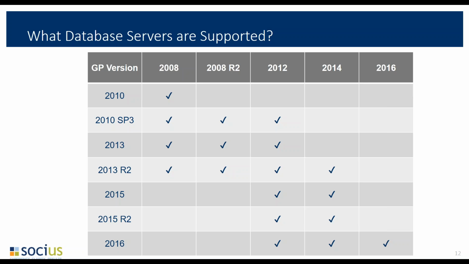So if you are still back on GP 2010, and we were going from 2010 all the way to 2016, the rule of thumb with Dynamics GP is we can only skip one version of product during the upgrade process. So we would either upgrade from 2010 to 2013 and then to 2016, or we could upgrade from 2010 to 2015 and then to 2016. Ultimately, it amounts to the same, but what could come into play, and the reason why you think some of these things through, could be because of the versions of SQL you have available to you. Those are just things that we have to think about as we're going through our planning considerations.